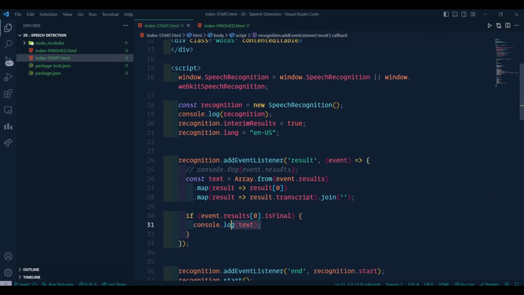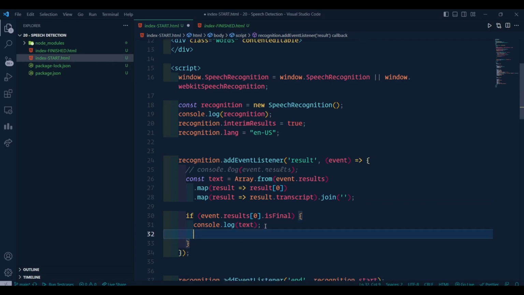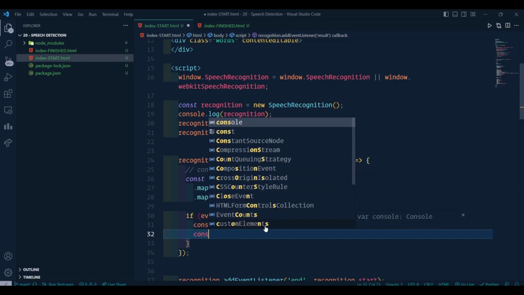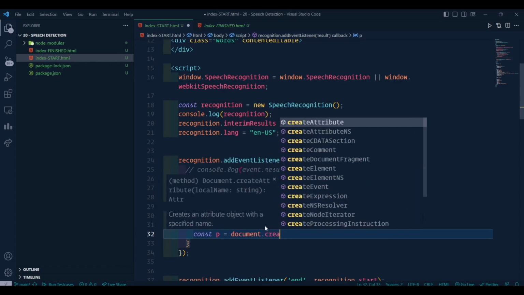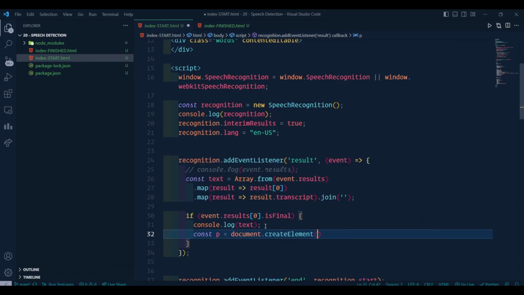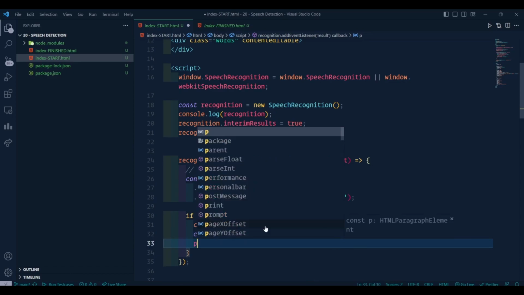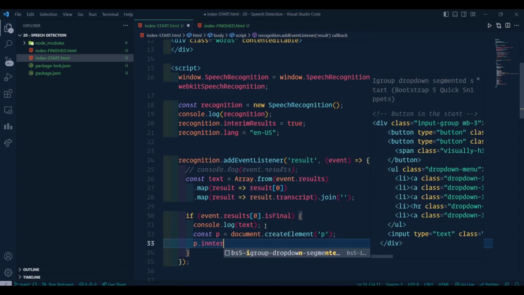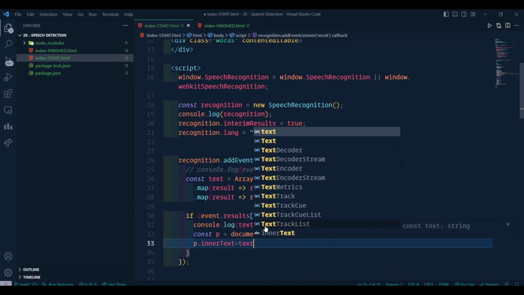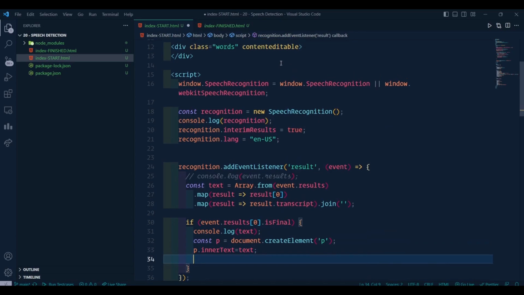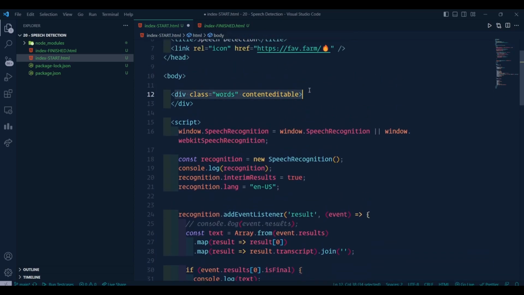Now what I have to do is take a p element, paragraph element, const p equals document dot create element p dot inner text equal to text, and I'm going to take this class words outside here.